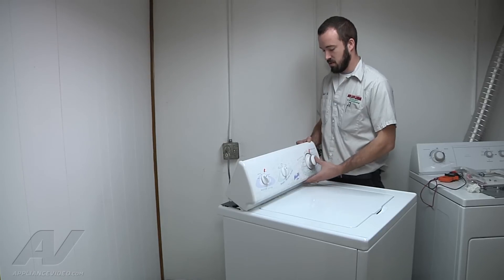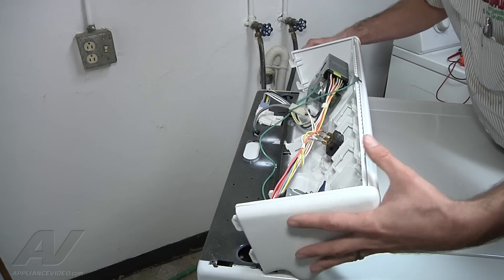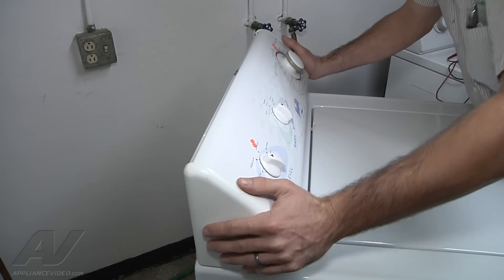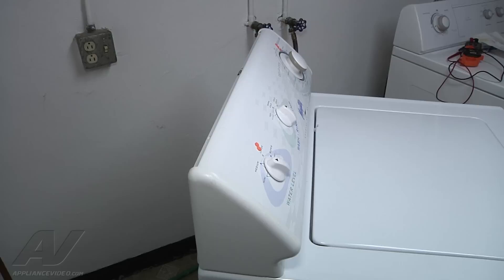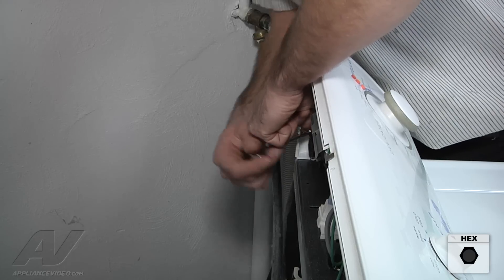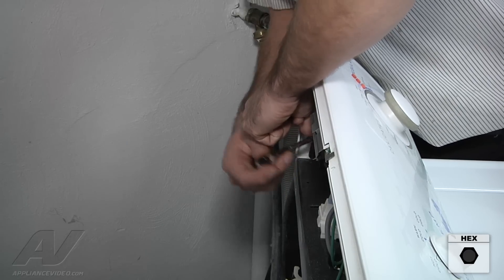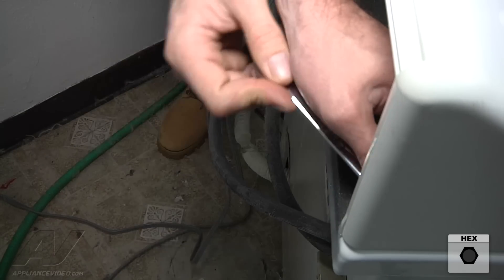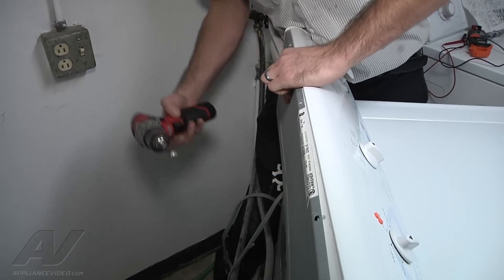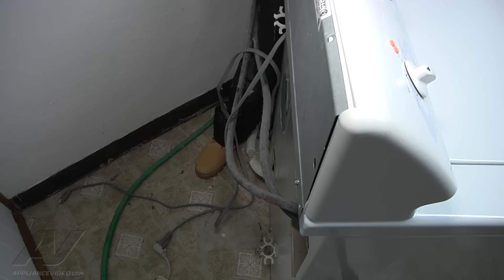So now at this point we are just going to shut it off, unplug it, and put it all back together. We are just going to flip the panel back over here. Watch the air tube — sort of seat it in place and push it back and it will lock in. We are going to put our screws in on the back panel here. Don't really want to over-tighten them because it is just plastic and you can crack that back panel — all they are doing is just holding it in place. You just don't want it to slide forward or backwards. Now we got our back panel here, sort of set it right up on top like that, and we got two quarter inch screws and three Phillips screws along the top.